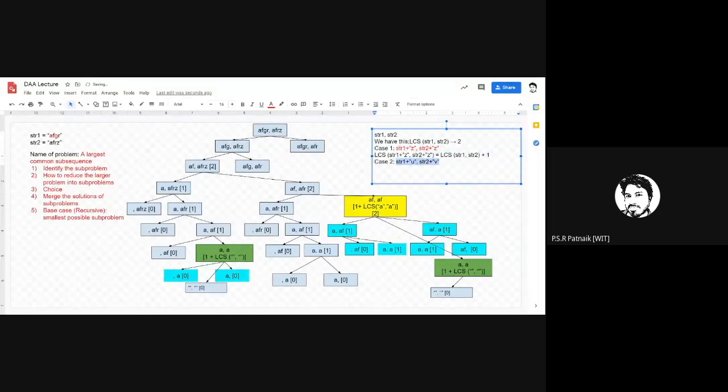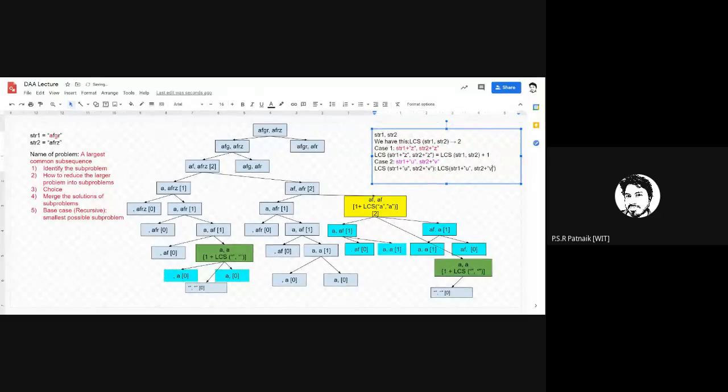Instead of adding two same characters, I am now adding u and v. If I already have the LCS value computed, what will be the new LCS of this? What would be the possibilities? If I do this, I have two possibilities. I can get a new LCS.